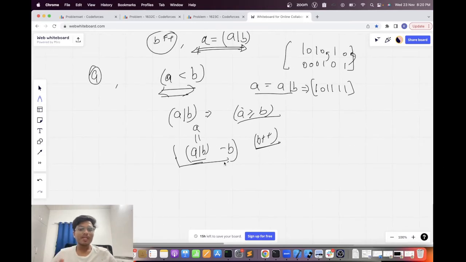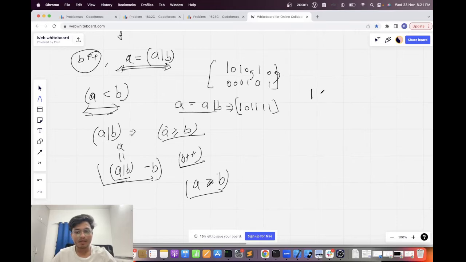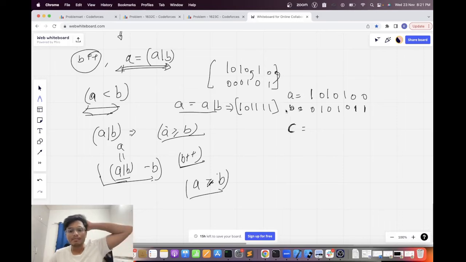For the minimum number of operations, I should make a the smallest, just greater than or equal to b. How can I make a just greater than b? Let's say this is a, and this is b. I'm going to take this as c. C can be anything. What I'm saying is that I will make b to c, and I will make a equal to a or c, such that a will be just slightly greater than b.